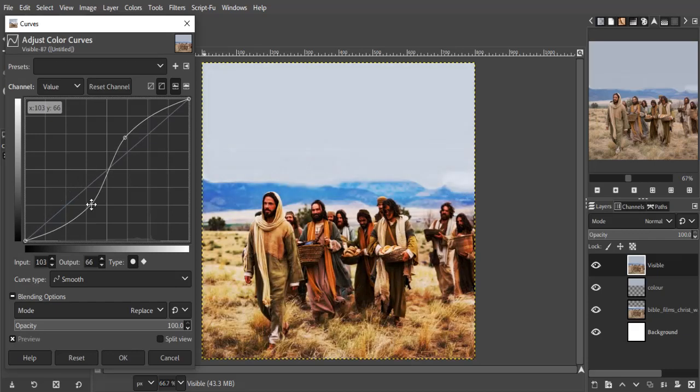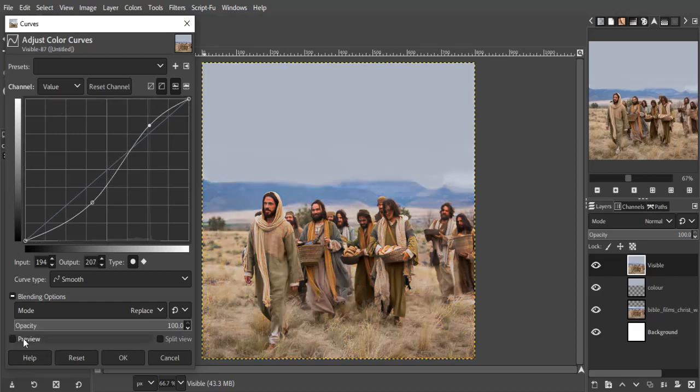Okay, you can see there's this kind of vibrance that we've given to our picture now. I think I like this. So you can just play around with it till you get whatever you think is best. But I think this is cool. So you can preview. You see, it looks really cool and better.